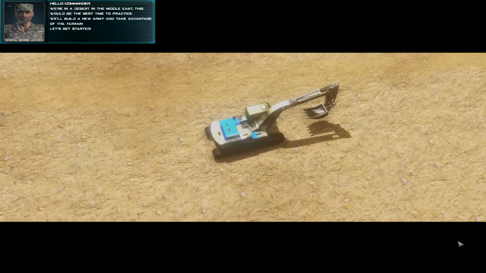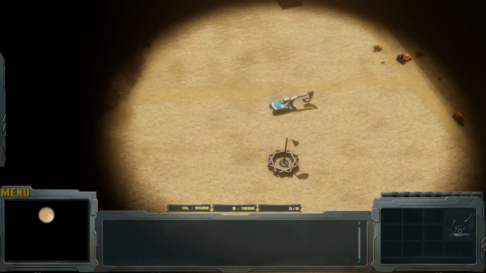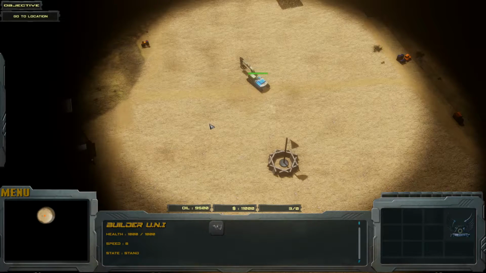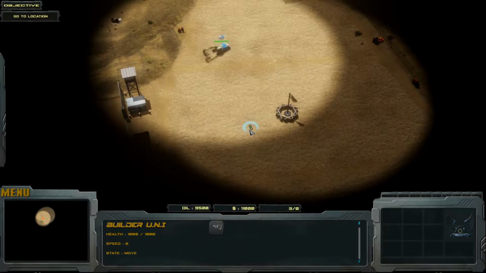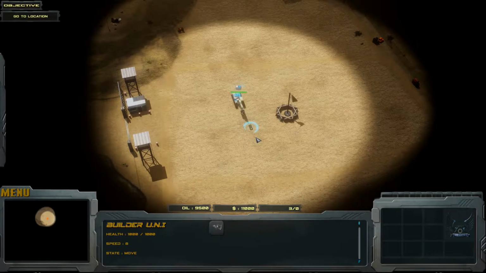Yep, we're in a desert in the Middle East. Summing up this game nicely. So here we have a construction dozer, which is apparently... Objectives. Yep, go to that location. This game has been described as being rather similar to Command & Conquer Generals, which is not a good thing. Which is not a bad thing, sorry, because that's actually a good game.